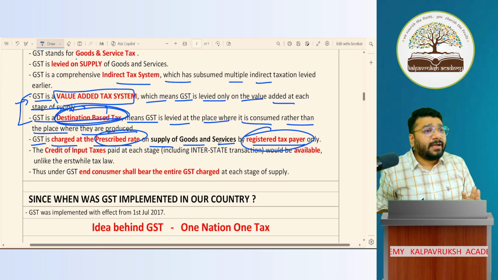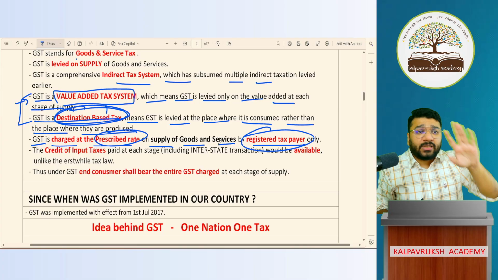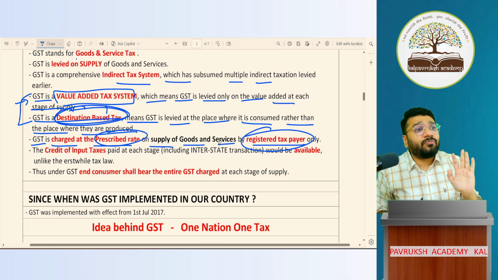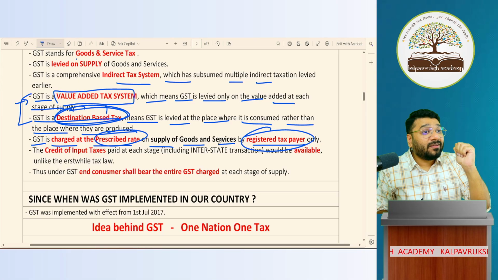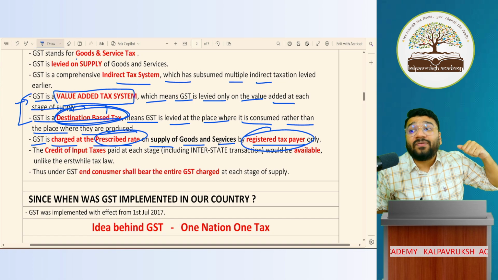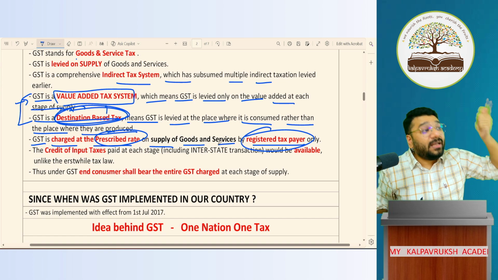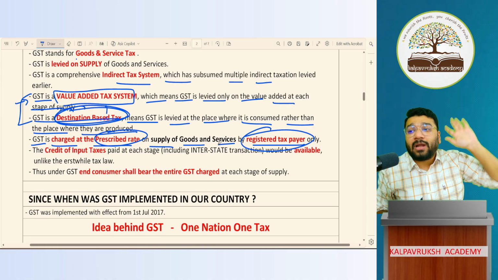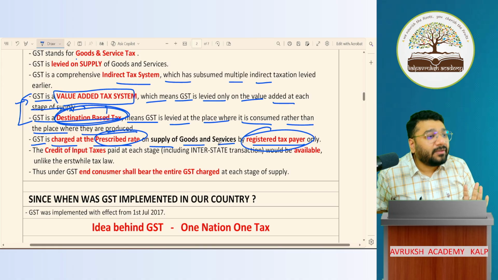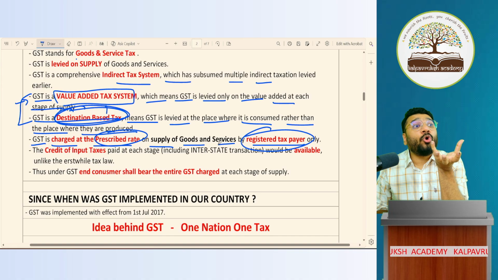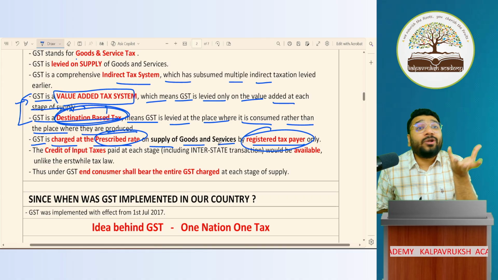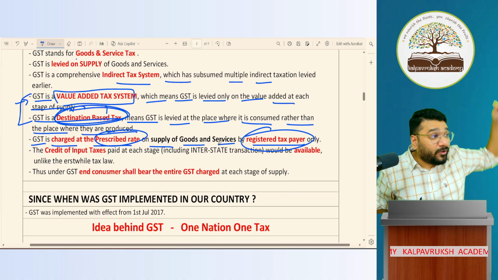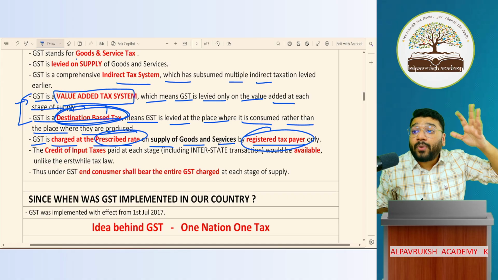But sometimes you'll see that some businessmen whose turnover is even 5 lakh rupees or 10 lakh rupees still register under GST. Why? Because they want to take the advantage of input tax credit. What is the meaning of input tax credit? You have to give me 1 more hour to explain. This is the ultimate soul of this chapter. Input tax credit. No journal entry without input tax credit. So we have to understand the meaning of input tax credit properly.